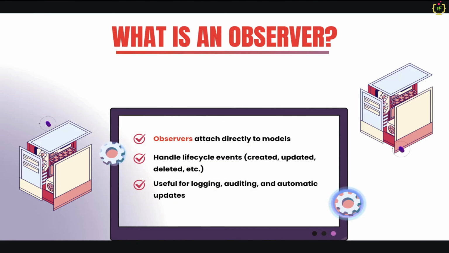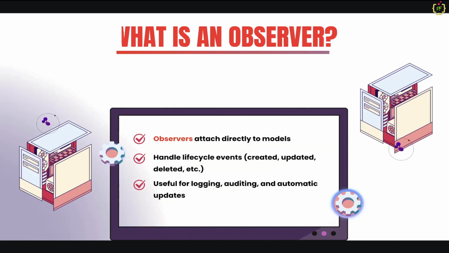Laravel observers are classes that listen for specific model lifecycle events. So you can just consider that when a model is created, updated or deleted, the model lifecycle methods will be executed automatically. You can think of them as event listeners, but this is not similar to an event listener. The observer is directly connected to the model's lifecycle, and they are useful for logging changes, maintaining audit trails, and automatically updating related data. And if you want a deeper dive, you can check out our dedicated video on Laravel Observers.